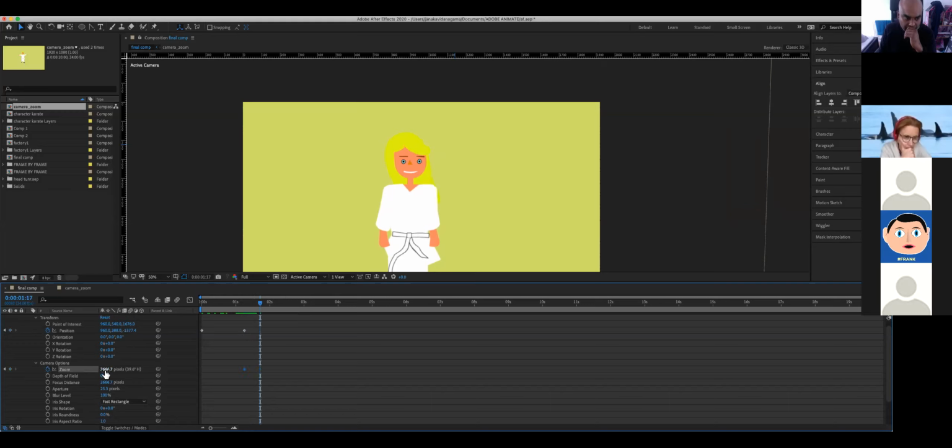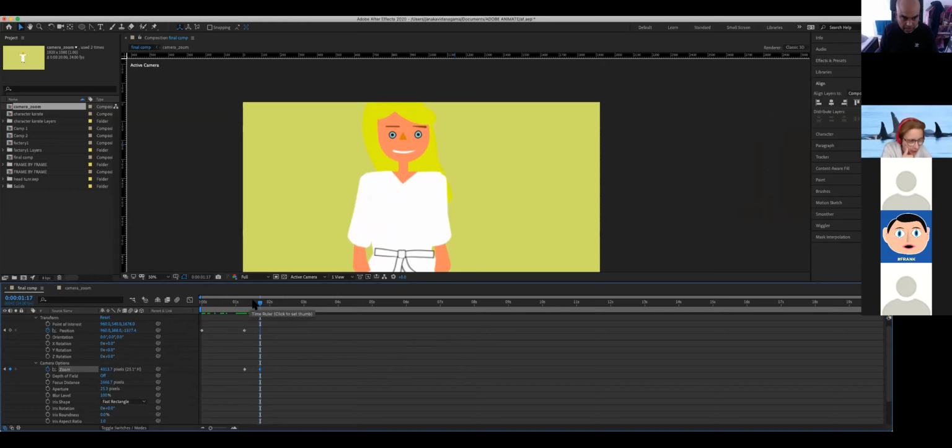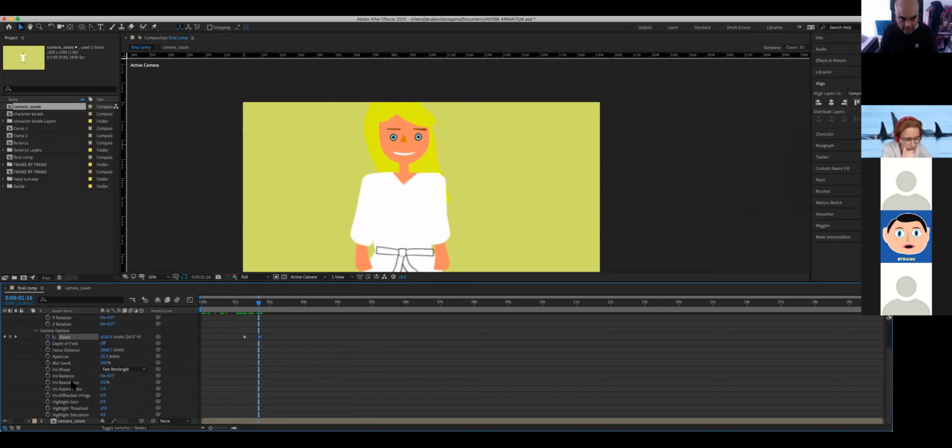Look at this. You can go right up to her. And you can blur. There's depth of field, focus distance, aperture, blur level, iris. It's a proper functional camera here.